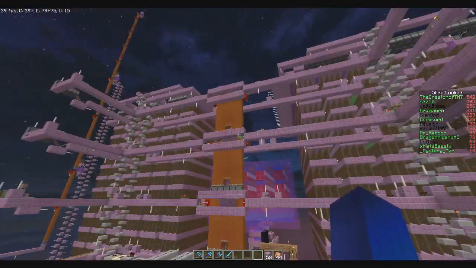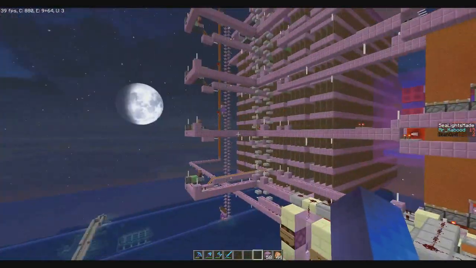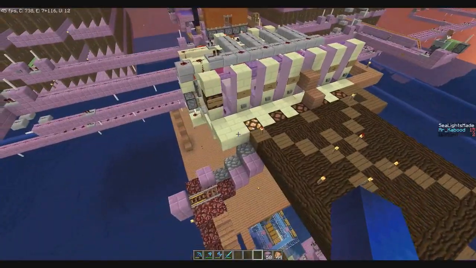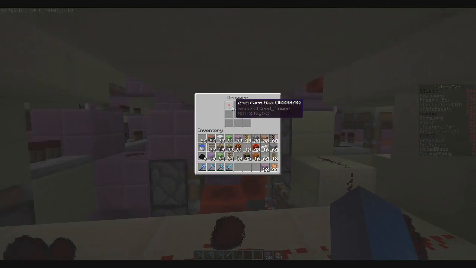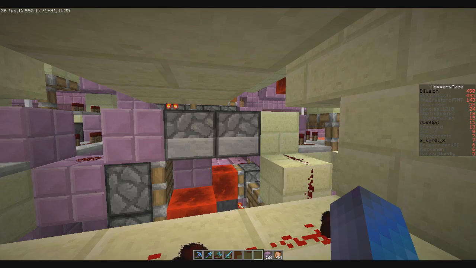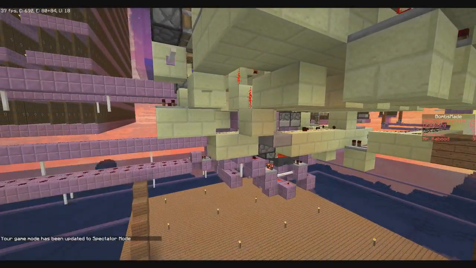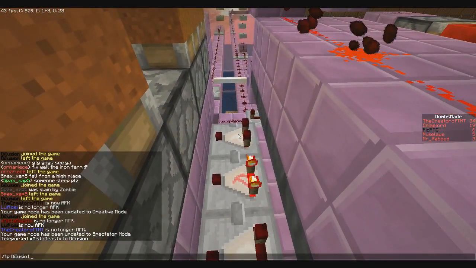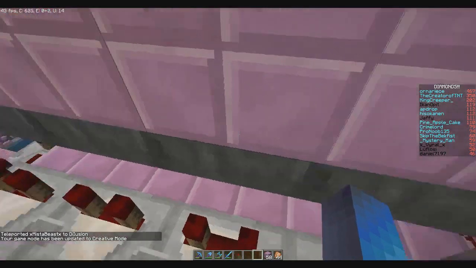Third row up. I don't know what did that. Wait, have you moved the items in this dropper hopper thing? That's why. You should move this item in this loop. Through the southwest corner. This loop, move this by hand? Yeah, this flower to the southwest hopper.